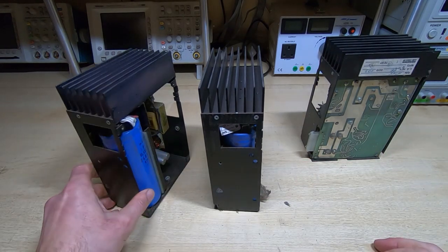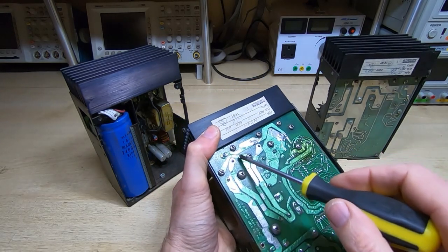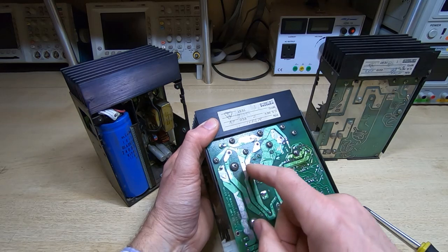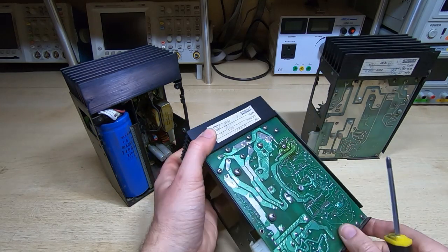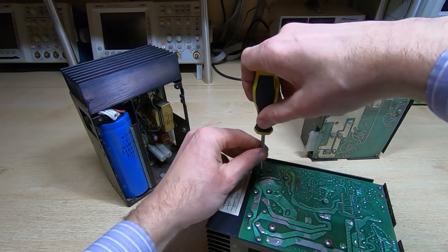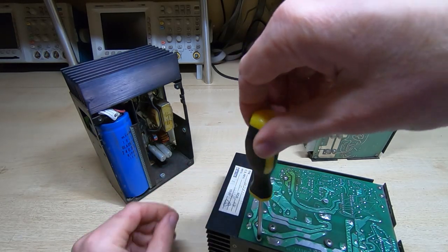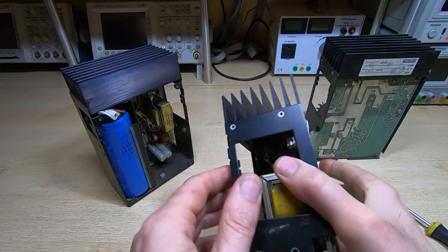Looking on the back of the supply, there's a series of screws here and these are used to clamp the TO3 devices to the heat sink. But over time the board compresses very slightly, and it tends to cause these screws to become slack, and then the devices aren't pulled tight onto the heat sink, which will cause them to overheat. Checking the screws now — the first one is actually tight, but as you can see this one's loose, and this one's loose. These are basically finger tight, so they're all likely to be the same. The devices are not being clamped hard onto the heat sink and it will make them run very hot. I'll tighten those.